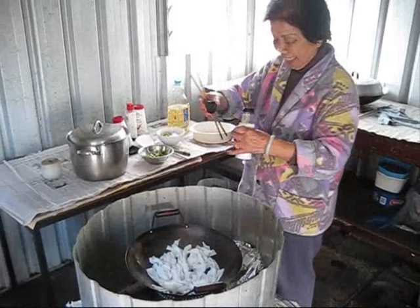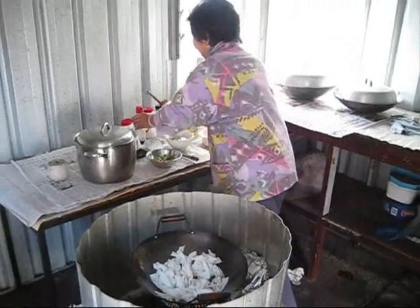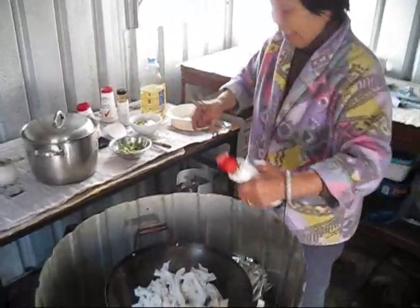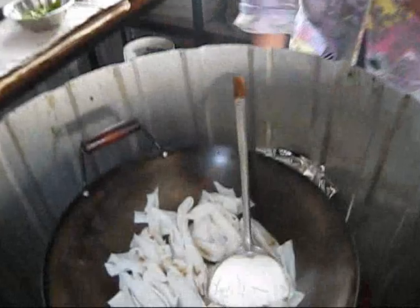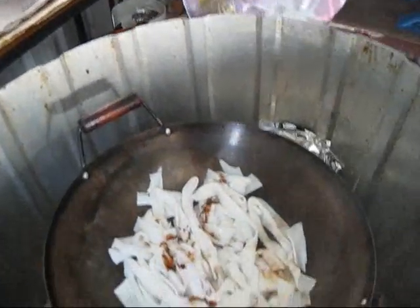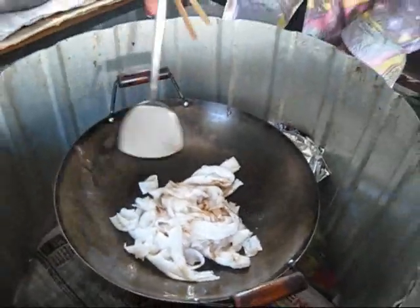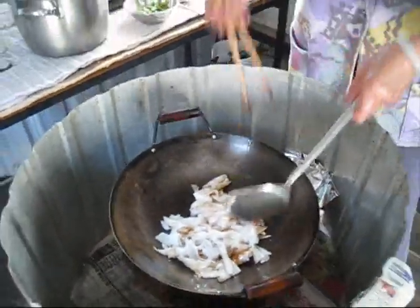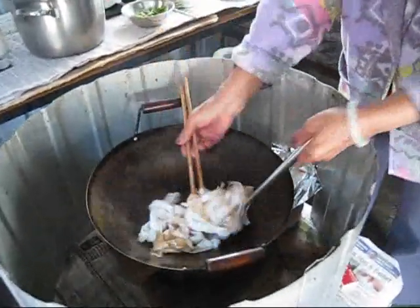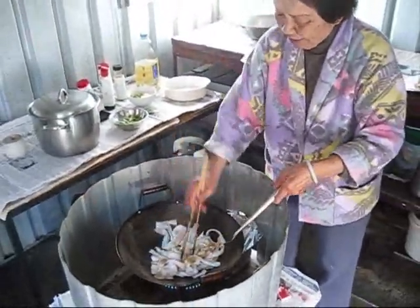Yeah. That's with sesame oil or soy sauce? Soy sauce. Yep. This one is strong. Sesame oil, no. No, this is soy. Yeah, this soy. Strong. This is like that. You see, make a loop. Yep. Make a loop.